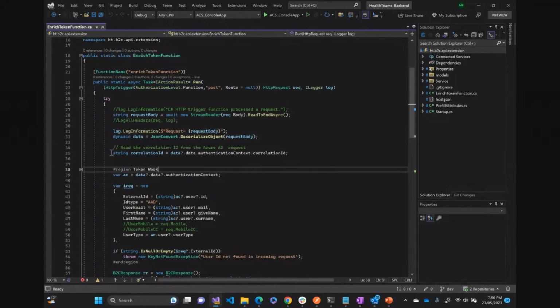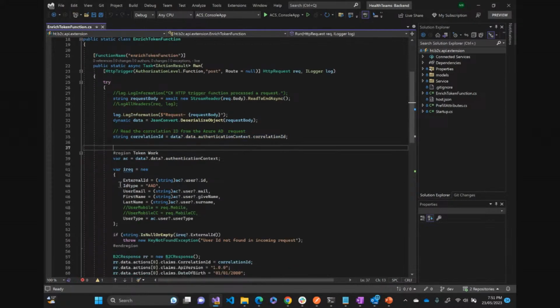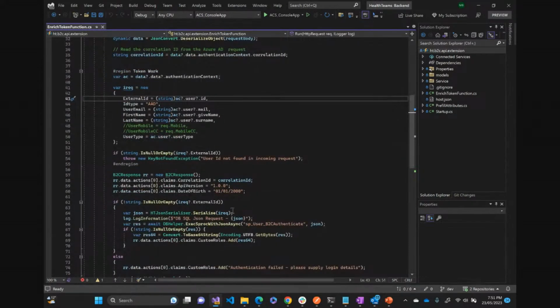Inside here, I get things like a correlation ID that gets sent to me, and then I need to make a request to our solution, to the backend system, so that I can get back some details about that particular request, that user.